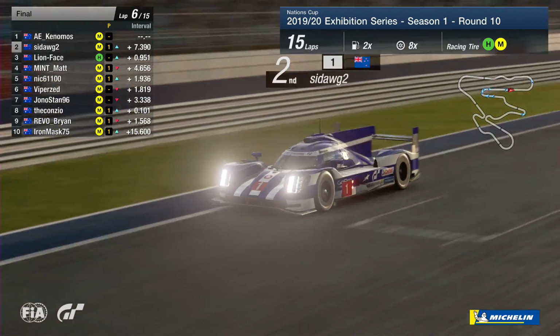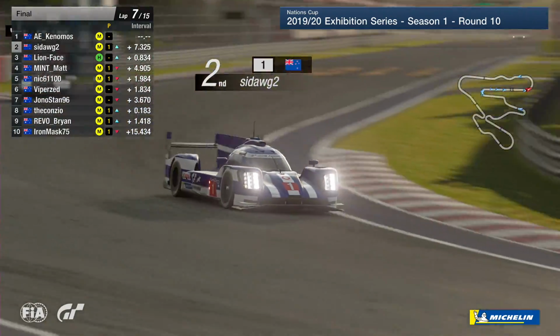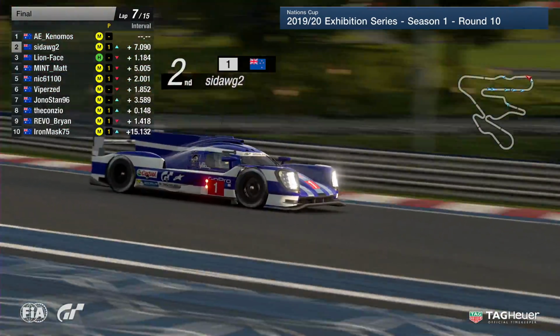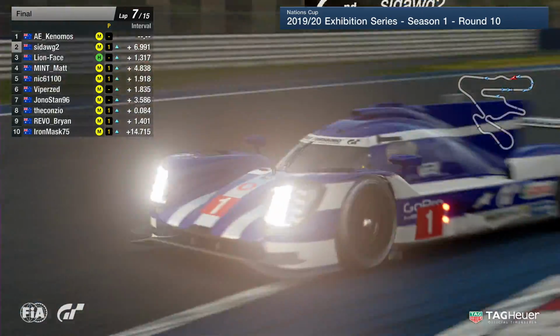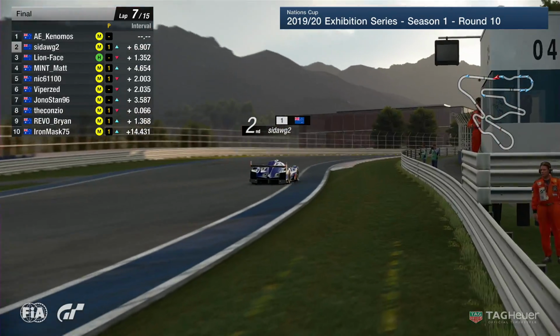No, and he's got a 7.3 second lead. It's looking very good so far for Kenny. Well, we'll see what Sai can do here on the fresh compounder tyre, on the fresh mediums. If he can gain a bit of gap in back here, maybe he can get some sort of undercut, but get a bit close, and then when Kenny does eventually stop, well, we'll see from there.